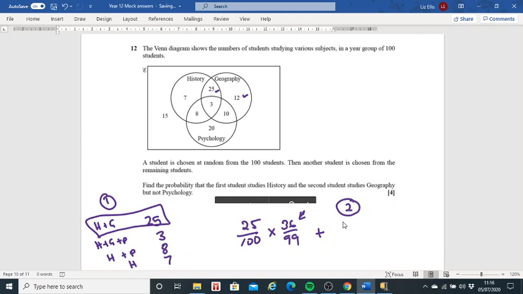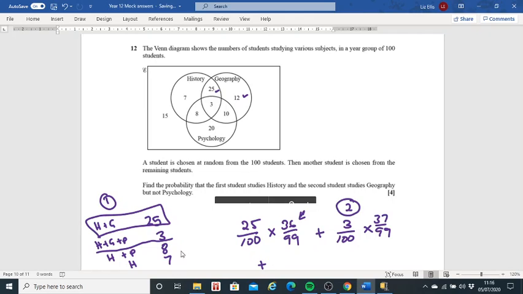Second option, let's look at the people who study all three. So number 1, he studies all three. What do I multiply that by? Well, we can take just our history and our geography people here now, because this 3 doesn't include them. So that's 37 over 99. Why 99? Because we're taking a student away. So this one's 36 because we've removed him from this batch, because it's the same batch as these ones. Okay, last one.